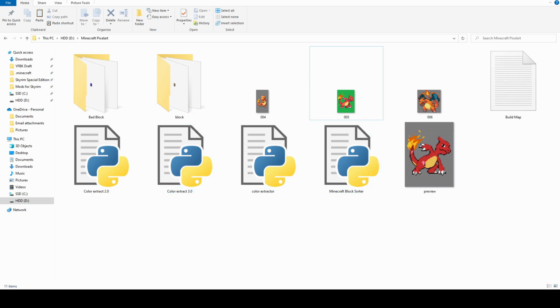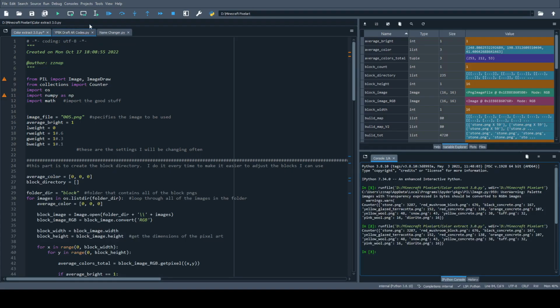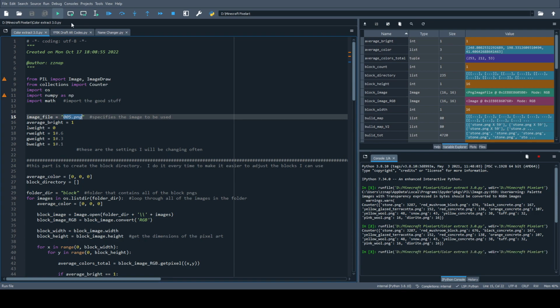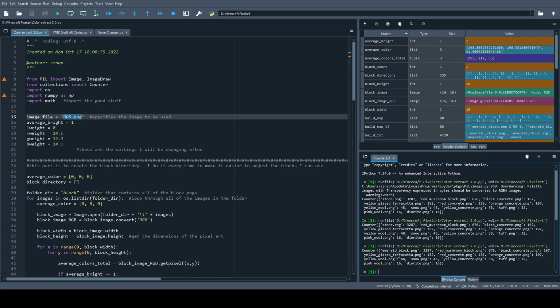The preview hasn't changed yet, but if we go back to Spyder and click Run, notice here it says 005.png. That is the name of this image, right? So if we go into that and click Run, you can see it's running in the background here. You can see some of my other attempts making sure it still works. And now it'll actually spit out a little counter file. You don't have to get this right from here. It'll also save it in a different file, but that's how you know that it's done running. There's no errors. It just pops up the counter.